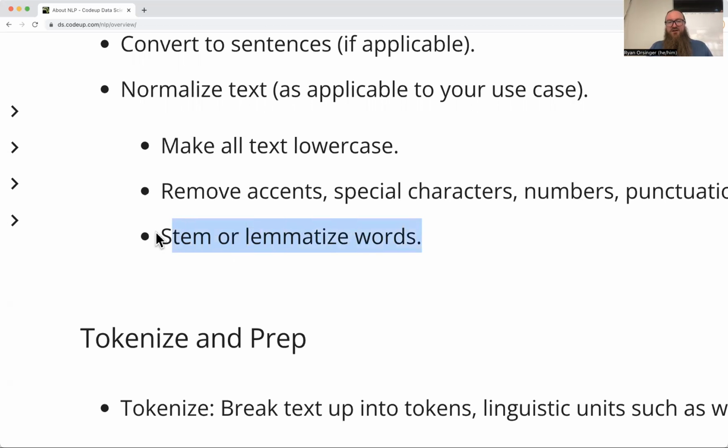We're also going to do something called, this is an either or operation, either stemming or lemmatizing words. And so we'll get into the differences here. Stemming is dropping prefixes or suffixes to try and get at the root of a word. It's very computationally easy because it's just following a simple set of rules. Lemmatizing is a bit more computationally complex, but it's trying to account for tense. So ran, runs, running to get to the root run. Stemming is not that sharp. But it's an either or.